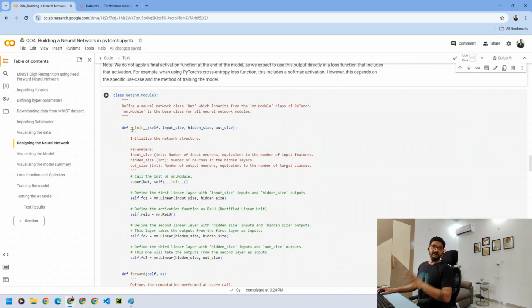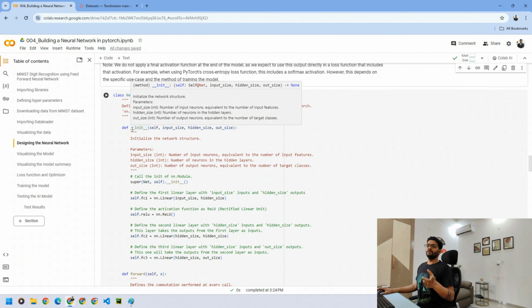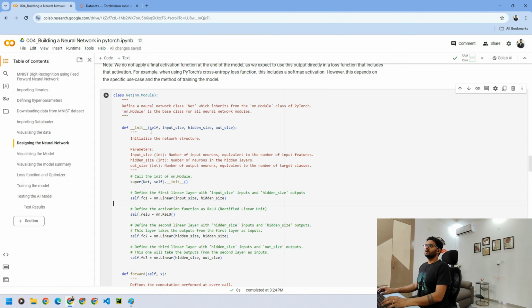All right, now let's build the model, and then I'll explain what we are doing and why we are doing it. So we'll create a class called net. Again, you could give it any name you want, it inherits from nn.Module. In the init function, self is always there. Then we have an input size, which basically is the number of inputs of the neuron. This is very important, and we'll talk about this in a moment. Then we have a hidden size, and then we have the output size.